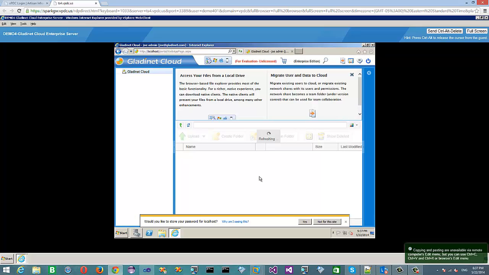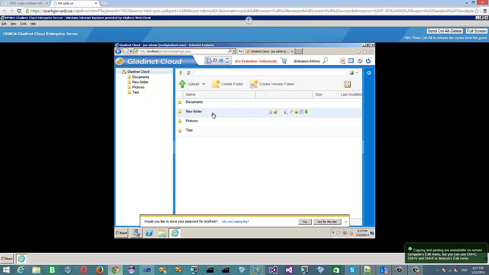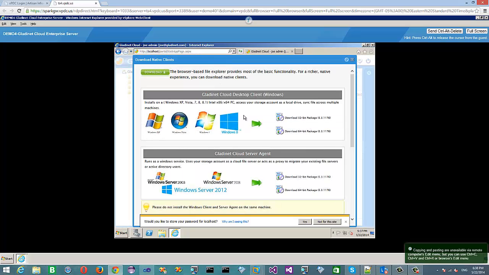The web portal is already up. As you can see here, the files and folders are showing up. So these files and folders are showing up from the object storage. So the server is hosted on a Windows 2008 machine, and this is your gateway into your storage. And the first thing you see here is the web browser-based client. And if you change the localhost to the public IP address, or the public DNS name with SSL, then you're ready to go.